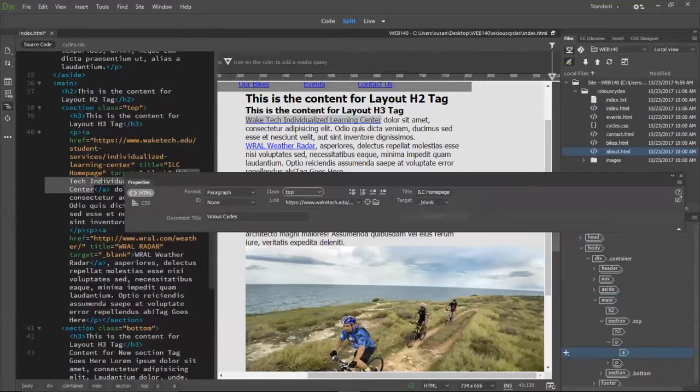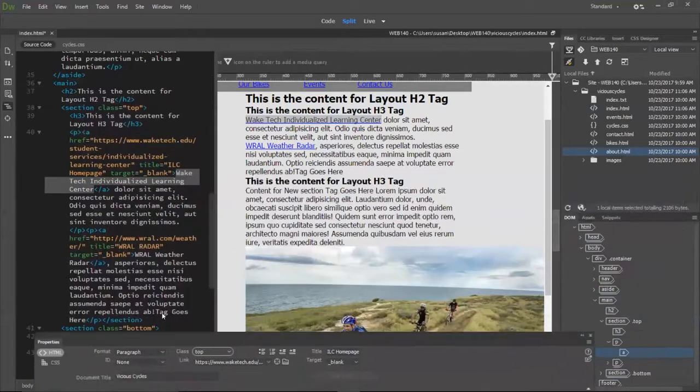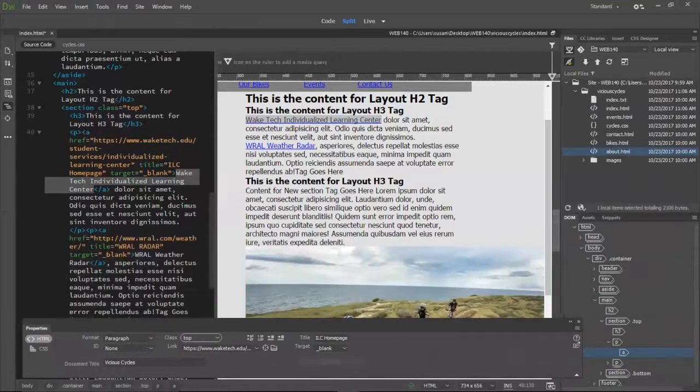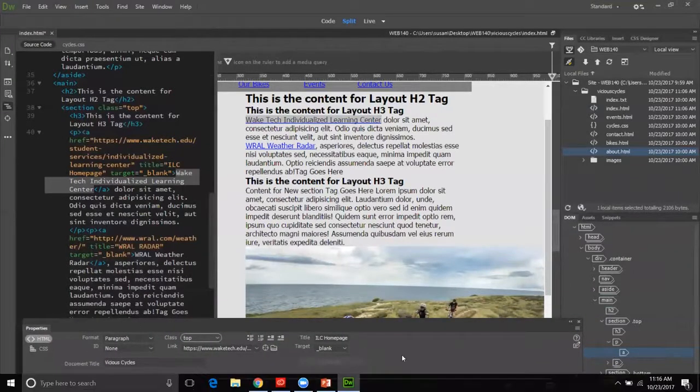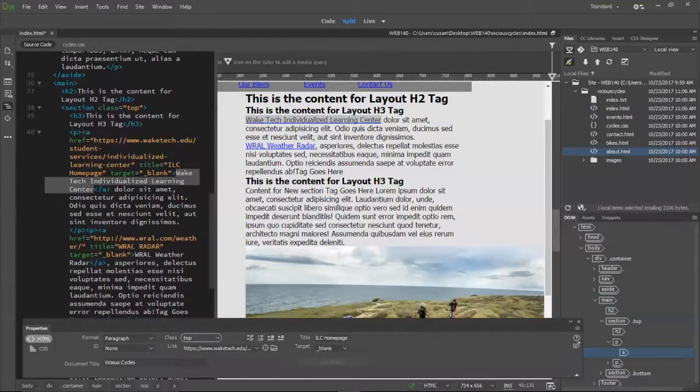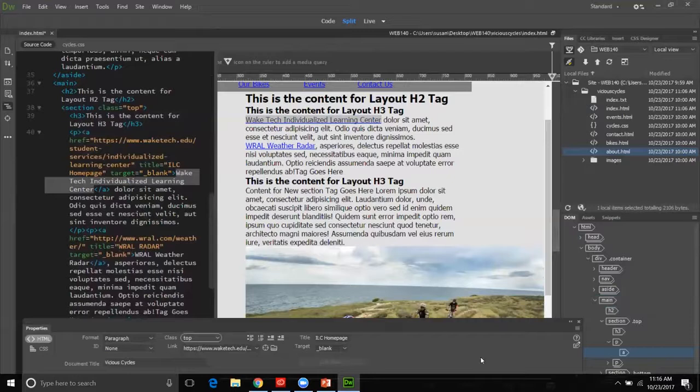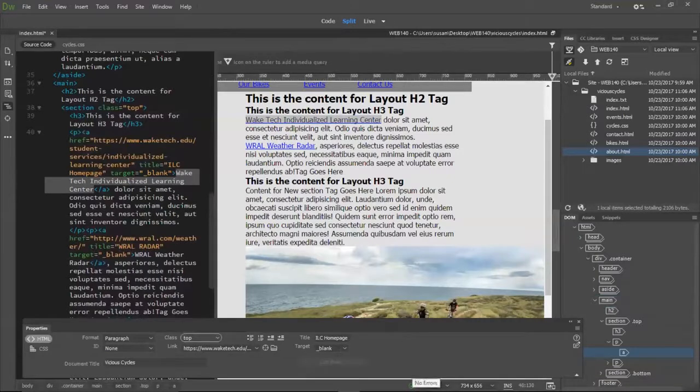Okay. You can also highlight it and go insert hyperlink. And basically you get the same thing. But I think sometimes it's easier to just do stuff in the properties because you can use it for so much. It's just handy to keep it around. And also notice there's a little check mark down here. If that's a red check, it's called linting, and it'll help you with errors. We won't have time to get into that right now, but that's a very helpful little feature that hasn't been around too terribly long, but I encourage you to bond with it. It's HTML, CSS, and they also have it for PHP and JavaScript, which can be really helpful.